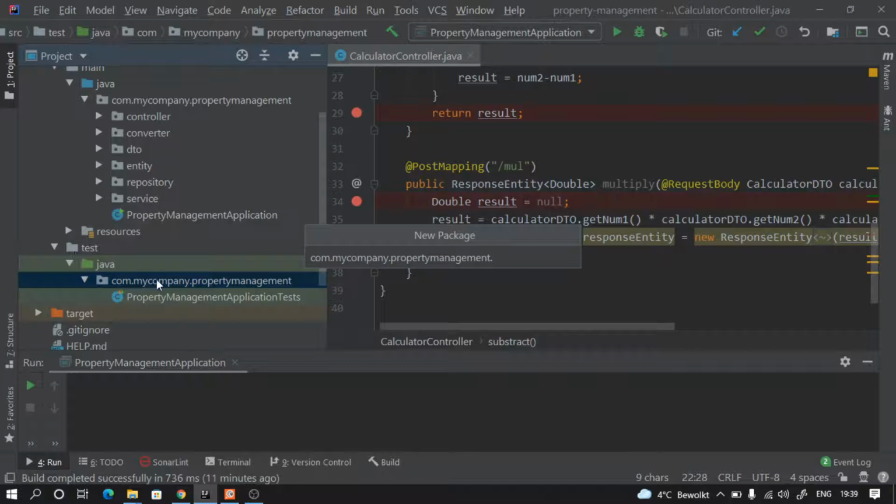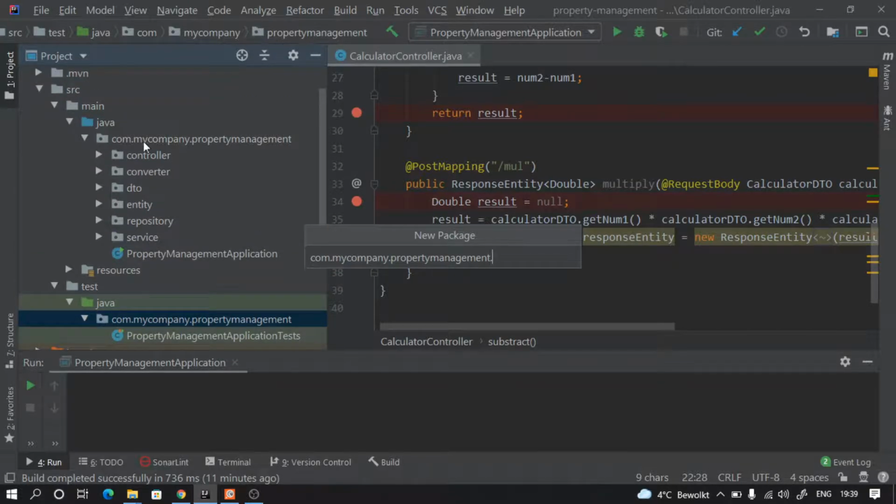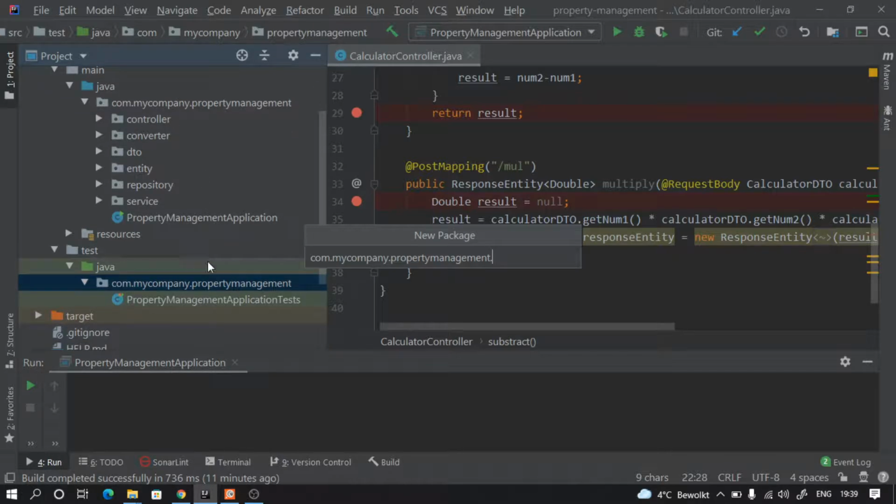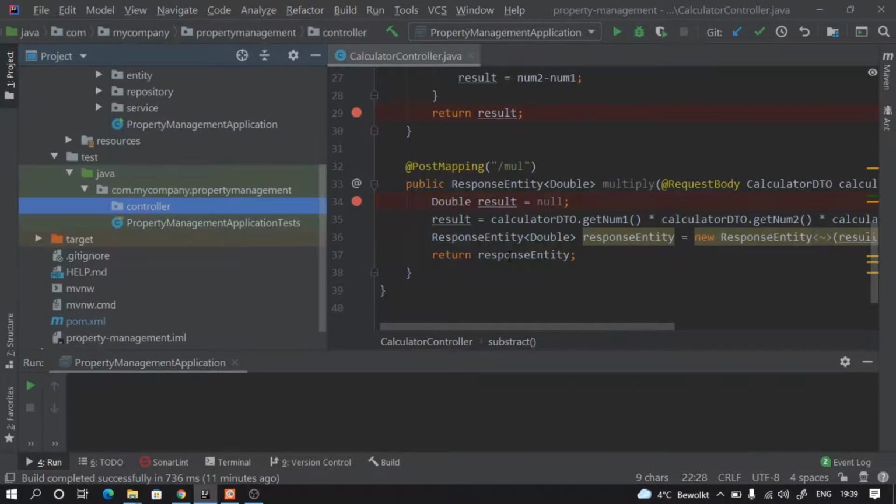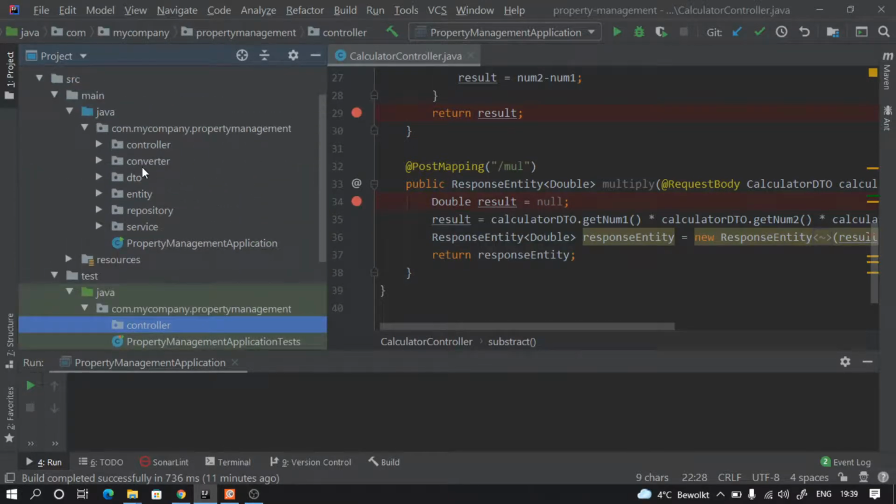Source test Java and then the package. Similarly, we have here source main Java and the package. So we will create a similar structure here. We'll say controller. Then we have to write the test for converter, DTO, entity. So whenever we would like to write a test, we will create the corresponding package.